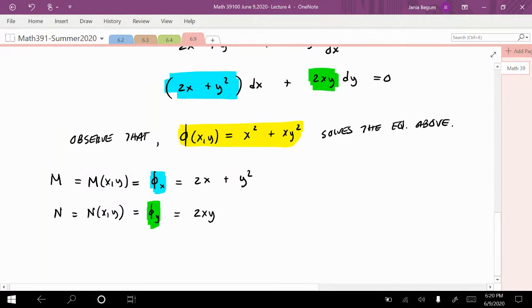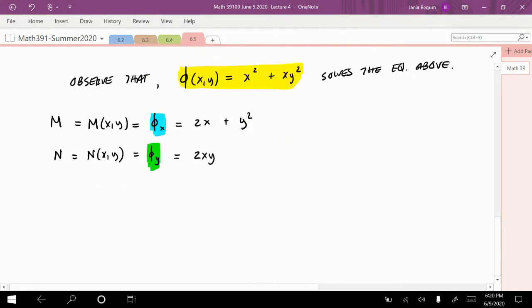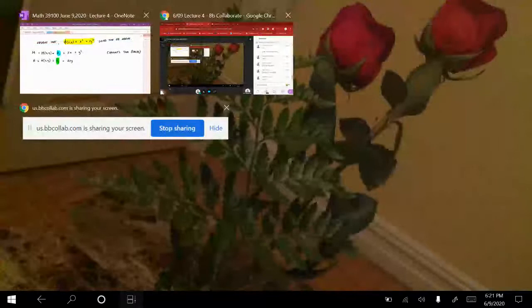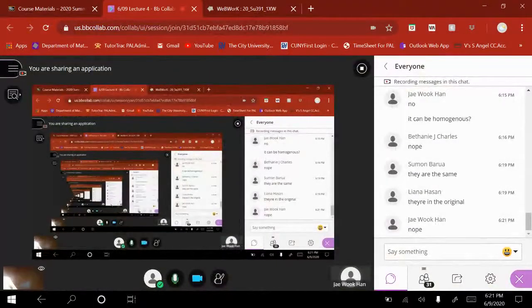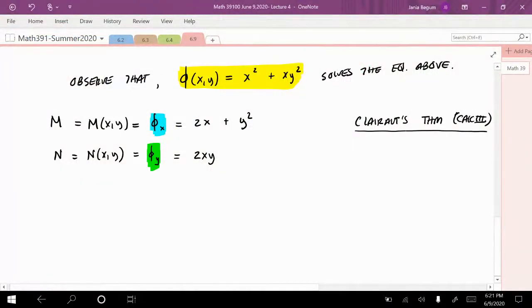Now, how do we know this equation was an exact equation? Here I'm going to give you a theorem from Calculus 3. If you have forgotten it, this is the time to recall. Do you remember Clairaut's theorem? I think that's how you spell his name. This is from Calculus 3 or 2, whichever calculus you saw it in, and it involves partial derivatives. We usually don't remember a lot of theorems from calculus, but once you hear them, you recall, oh, I remember that.